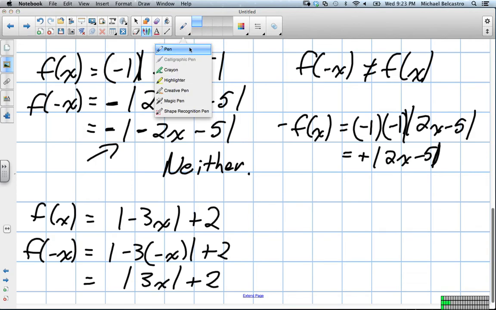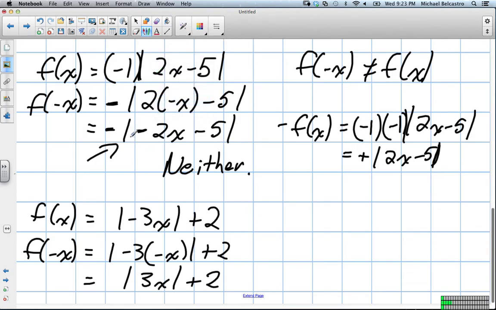Sorry, this is what our answer was. The reason this isn't the same is, say we plug in the number 1 here and we plug it in here. 2 times 1 gives us 2. Minus 5 gives us negative 3. What about negative 2 times 1? If I plug 1 into this, what's negative 2 times 1? Negative 2. Minus 5? Negative 7. And this one we would have got negative 3. Very different answers. Hence why it's not the same.